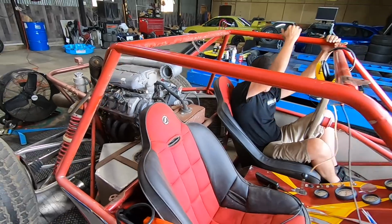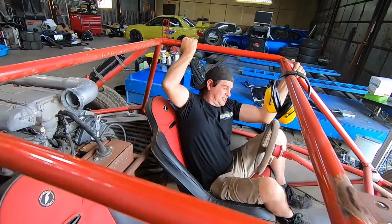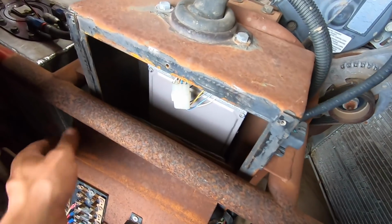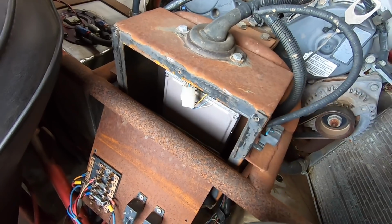So now we are going to plug in our little upgrade we just got for this thing. The ECU on the Razzle Dazzle is inside this little box that's in the center. This plate was kind of stuck on there pretty good because it had like this rubber that sealed it all up, and it just had these like self-tapping screws that held it in there.